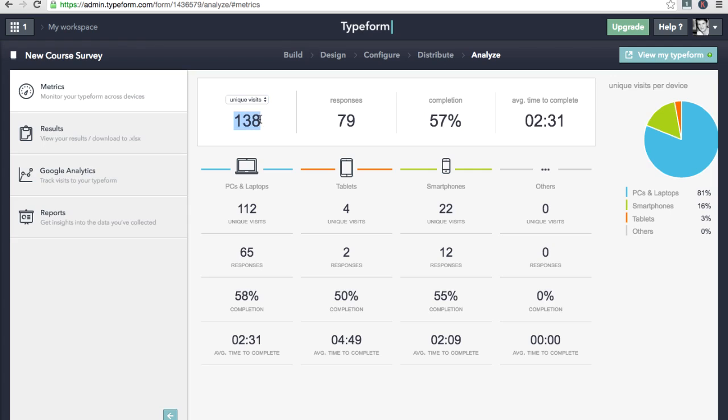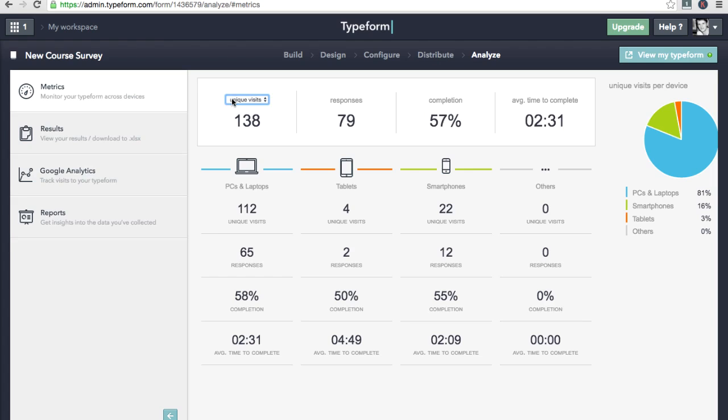One thing that you should be aware of is this is defaulted to unique visits. So this is showing me the number of unique individuals who completed and accessed the survey. If you change this to total visits, you'll notice that this rate is much higher, and those 20 extra people, the difference there is probably me going in, looking at the form, etc. So unique visits is what you really want to focus on because they're the more accurate numbers.